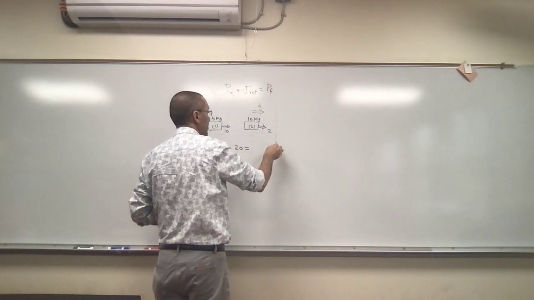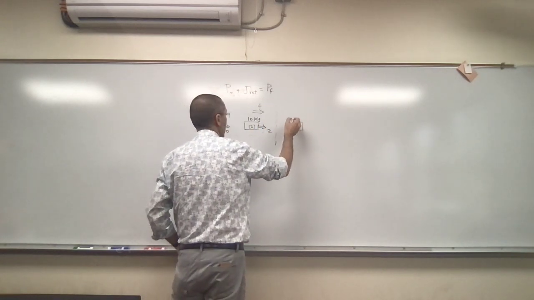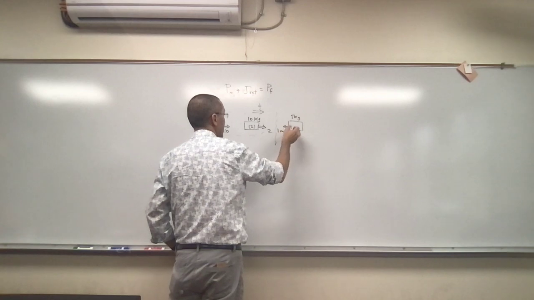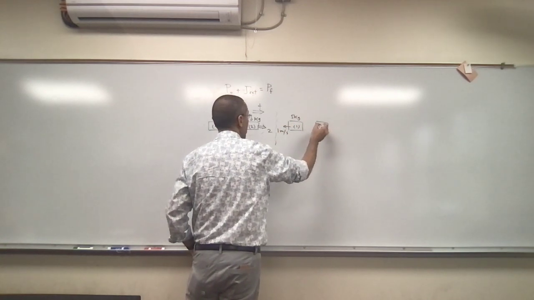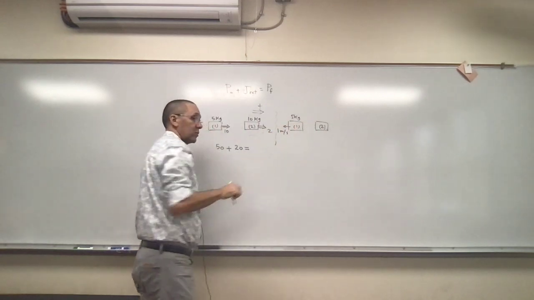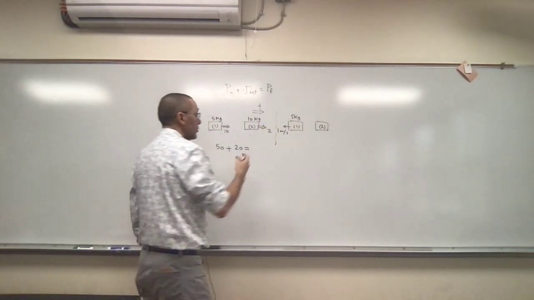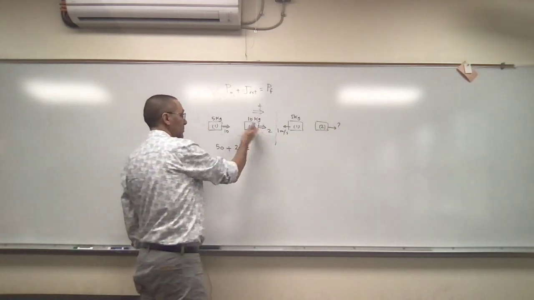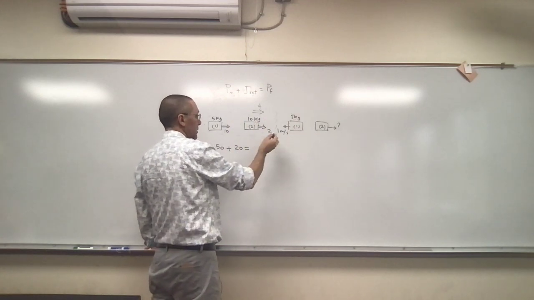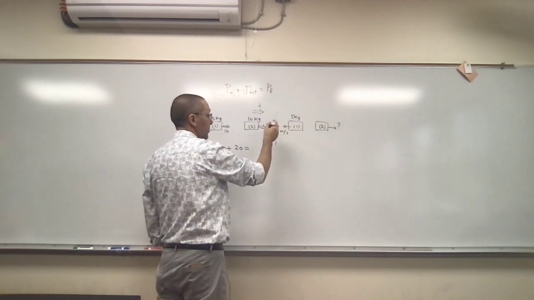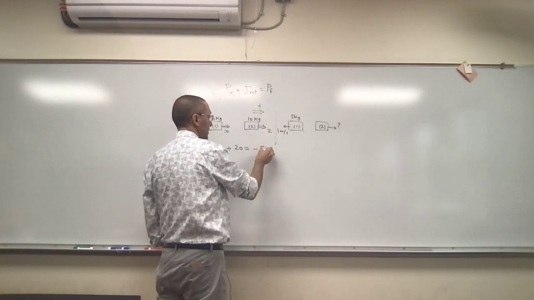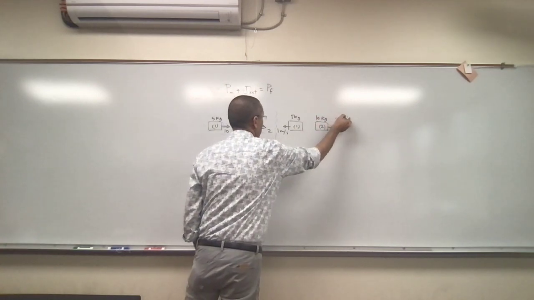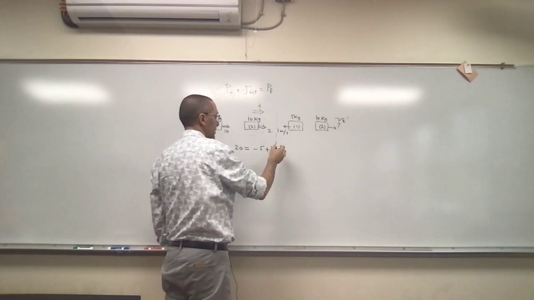Now, the collision happens, okay? Now, let's say the 5 kilograms maybe bounces back with 1 meter per second, okay? The 10 kilograms, we have no idea what happens to it, okay? Obviously, it's going to continue to the right. That's common sense. But we don't know how fast it will be moving. Well, we do the conservation of momentum again. So the momentum before equals the momentum after because the interaction is internal. Now, it is going to be 5 times 1, but that's a negative 1. So that's negative 5. Plus, this is a 10 kilogram, 10 times, let's call this V2 prime. Prime means later. V2 prime.